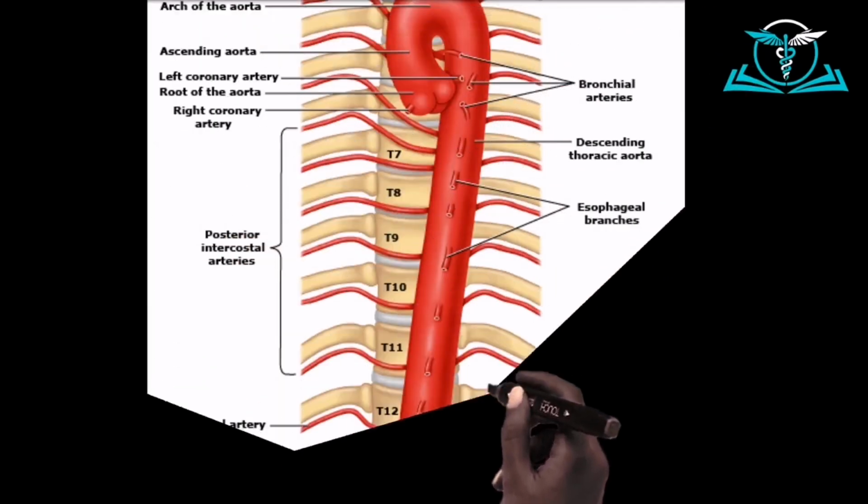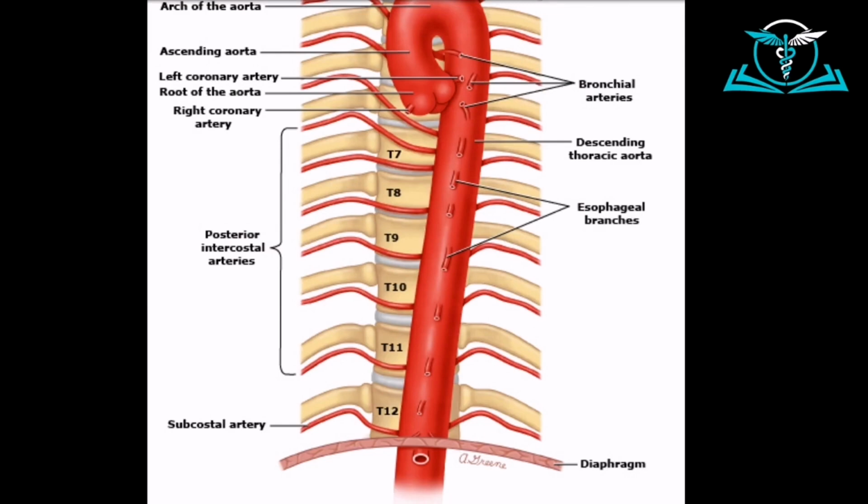Well folks, on this slide I have a picture which clearly shows the descending thoracic aorta with some of its branches. Here you can see the aorta lying just in front of the thoracic vertebrae, or the thoracic spine, and we can see the bronchial arteries like I mentioned, then esophageal branches. Then you can see some of the posterior intercostal arteries, which are also branches of the thoracic aorta. Of course, we have the pericardial branches and other mediastinal branches. This is just to reinforce the picture we saw earlier.